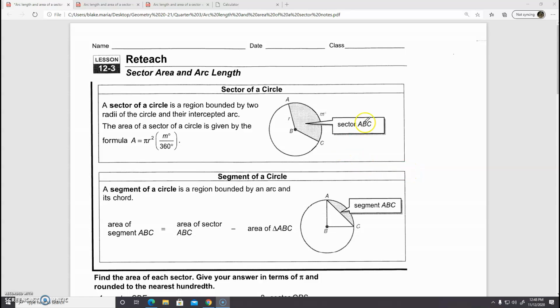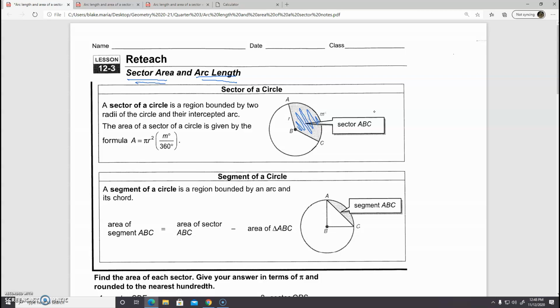All right, guys, today we're going to learn area of a sector and arc length. So these have to do with area and circumference of a circle. If you notice here, we're going to start with area of a sector. We don't want the area of the whole circle, we just want the area of the shaded piece. But it does have to deal with area of a circle.